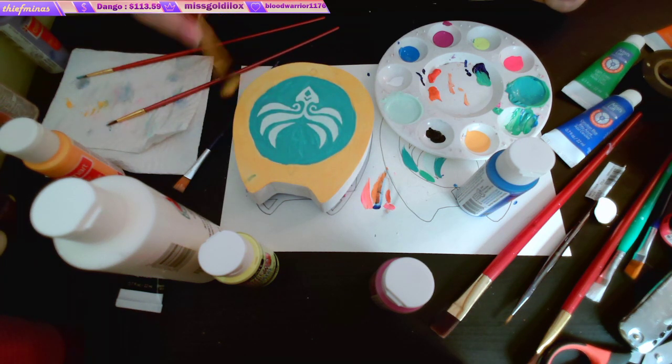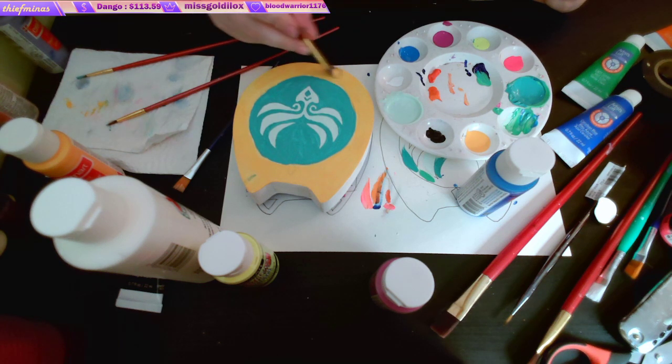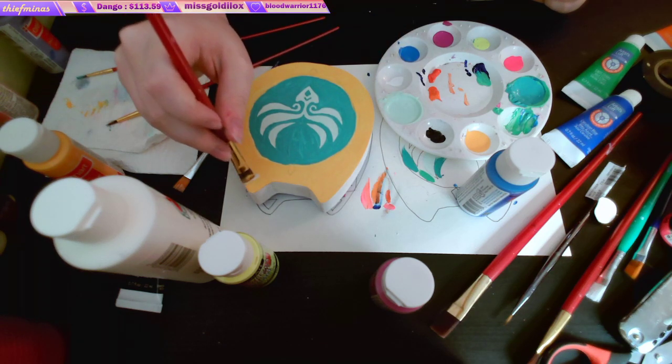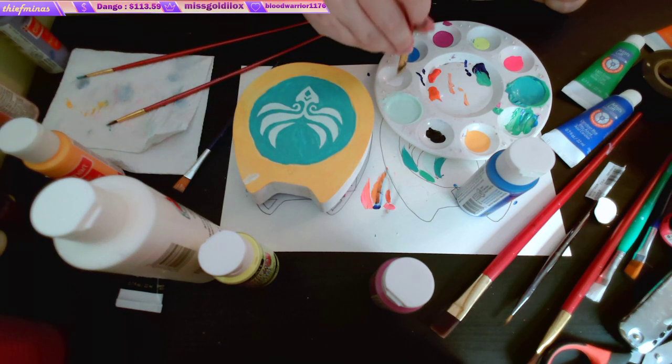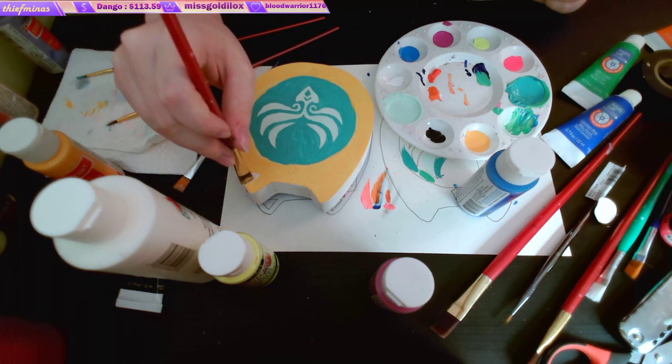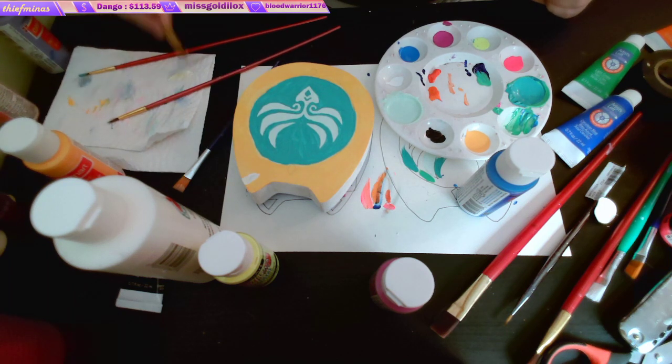Oh, wiped away some of that. I guess the white wasn't dry. Okay, we can fix it. We've got the technology. There we go.